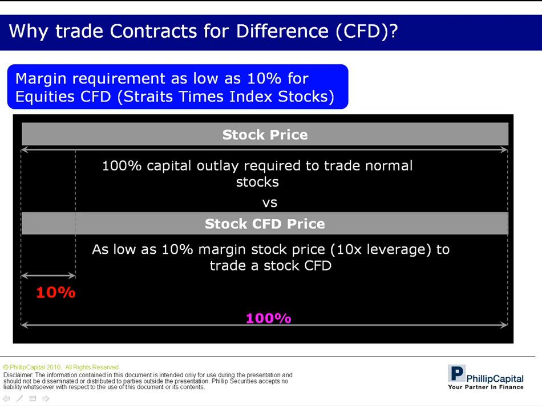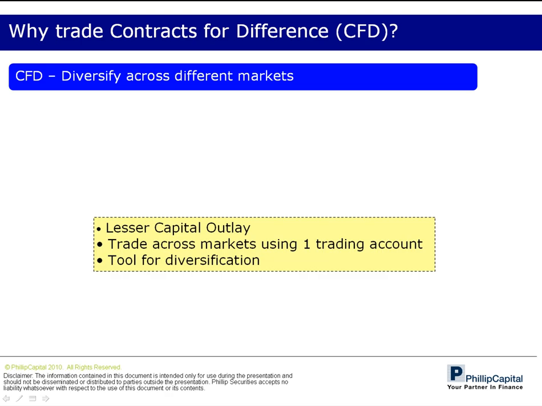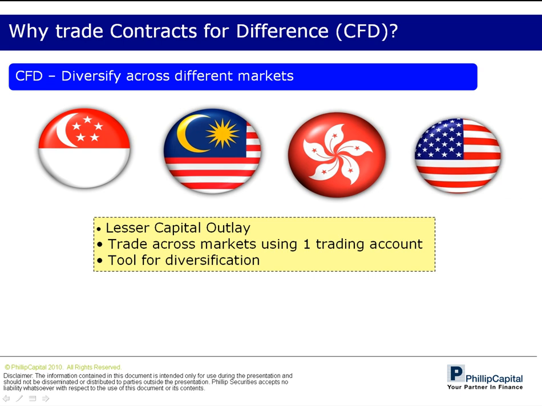As you can potentially lose more than what you put in, we recommend that investors trade CFDs with caution and use a trading platform that allows advanced order types such as stop limit orders to manage the risk in CFD trading. CFDs allow clients to diversify away part of the risk as clients can trade across 5 major exchanges, mainly SGX, KLSE, HKSE, NYSE, and Nasdaq. Investors who trade in only one market face potential domestic risks, which could send its stock prices against the trend of the other major exchanges. So trading across different markets helps to diversify your trading portfolio.